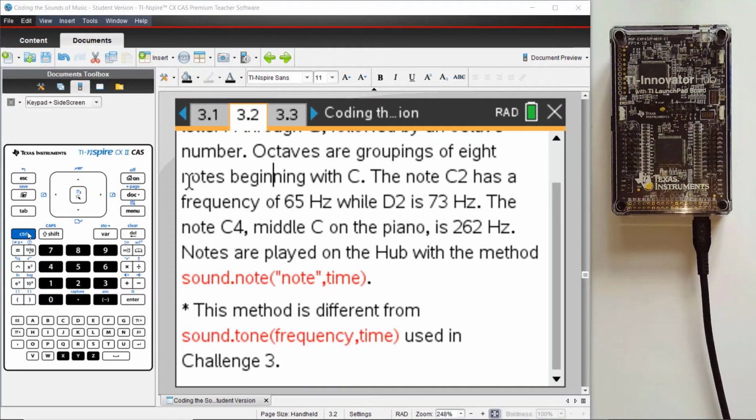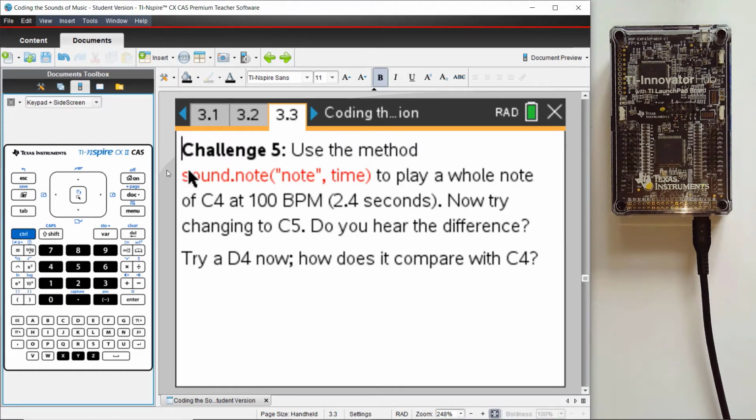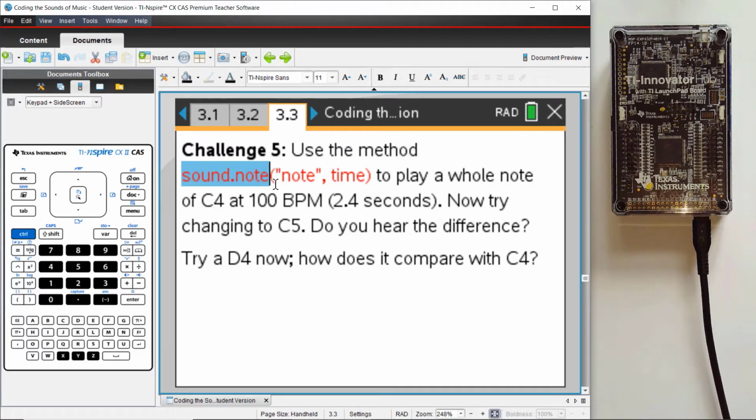Let's go to the next page, Control, arrow to the right, and here is Challenge 5. We're tasked with using the method sound.note to play a note, that is something like C4, for a period of time. And we're going to do a whole note of C4 at 100 beats per minute. Conveniently, you've been provided with the time duration for a whole note at 100 beats per minute.